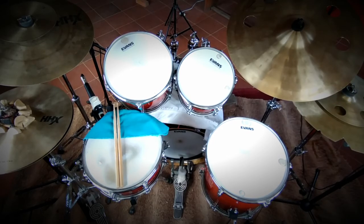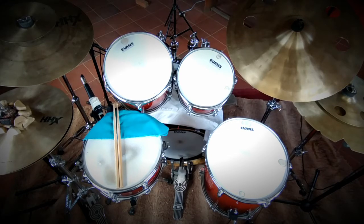Hey everyone, Ashley Neptune here. I want to talk about this setup — basically one of the most versatile setups I've found. You can add to it and it can get more complex, but essentially we have these reverse toms, 12 then 10. The reason I do this is because most of what I use is really just a four-piece kit — two toms and a snare — and I keep this extra tom set up for when I do more elaborate work.